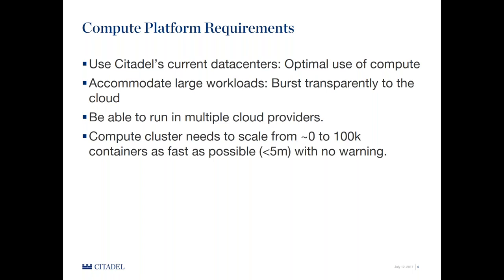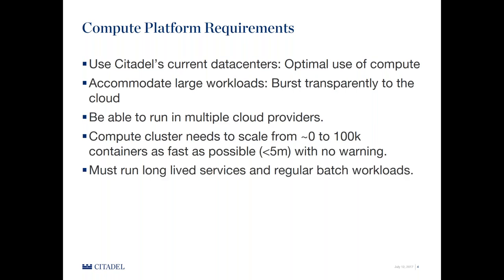In terms of actual hard numbers, we do have some jobs that need to scale from 0 to 100,000 running containers in well under 5 minutes, and we will get 0 warning when we need to do that. It is very unlikely, in fact it isn't likely at all, that someone's going to call you and say they're about to do a massive backtest of some new model. So these workloads will come in with 0 warning where we have to scale up our compute dramatically.